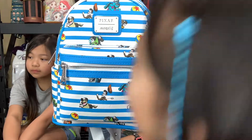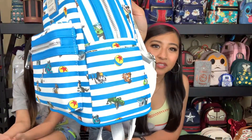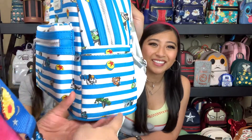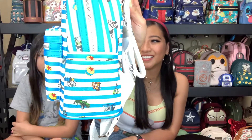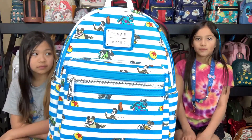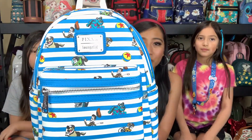Let's look really quick — on the side there's Nemo, Rex, Bo Peep, and I'm pretty sure that's Bruce from Finding Nemo. This one is an Amazon exclusive — the only place you'll be able to order this is Amazon.com. They have a whole exclusive line that looks fairly similar with the same theme. Here's the mini backpack for it, and there is also a crossbody bag.